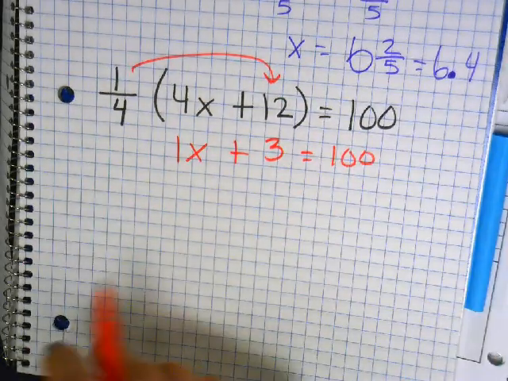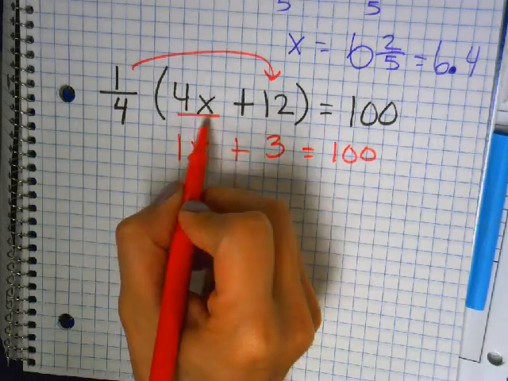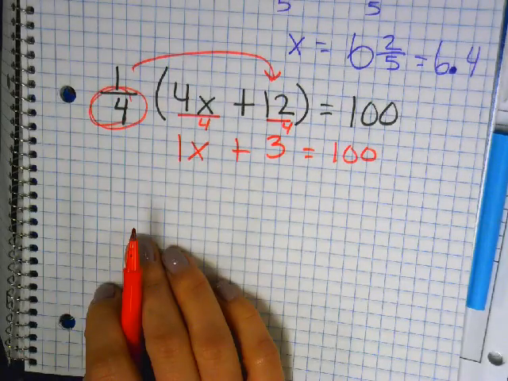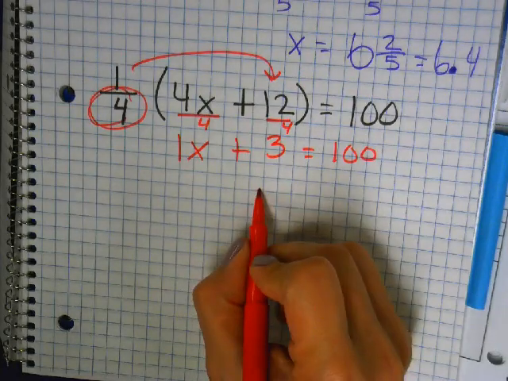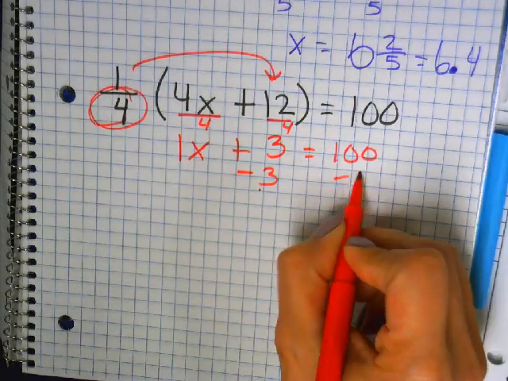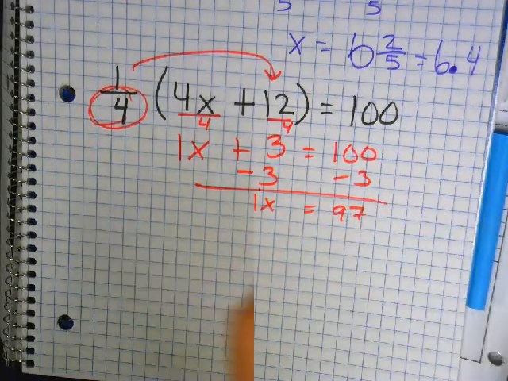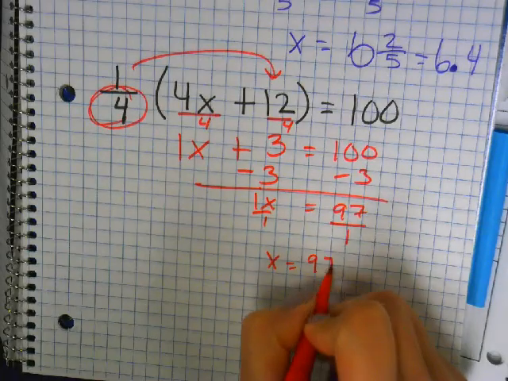If you're like, what is she doing? What did we all do? We're just dividing these numbers by 4. So we're just dividing by whatever this bottom number is. We're dividing by 4. All right, what is x equal to? 97. Yeah. 97 is equal to 1x, so we just divide by 1. If you need to, we can just write x equals 97.